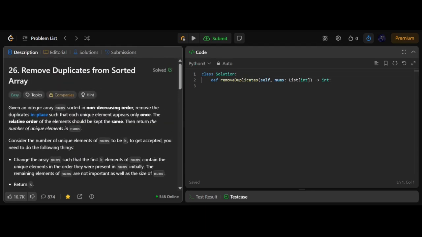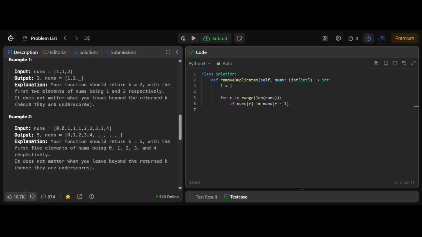So I think it may make more sense if I actually code this up. Let's set our left pointer to 1, and let's have our right pointer. We'll use a for loop instead of a while loop just because it's slightly easier. So we'll say for r in range of length nums, we'll say if nums[r] does not equal nums[r - 1]. So if the number that we're currently at isn't equal to the previous element before it, then we know we found a new unique element.